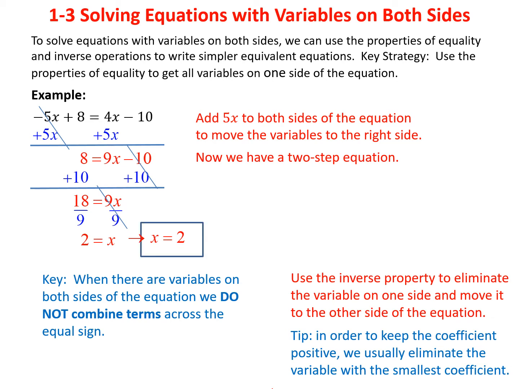We have a solution. But notice above, to get the variables on one side, we chose the smallest one, minus 5x. We undid that one, and that ended up eliminating it from the left side, so we only had variables on the right side. It doesn't matter whether you get the variables on the left or the right. Like in this problem, we ended up with 2 equals x, but I can just use the converse and switch it around and make it x equals 2, and I have my answer. Okay? Let's do one more example in your workbook, and then I'll let you go on to your own problems.